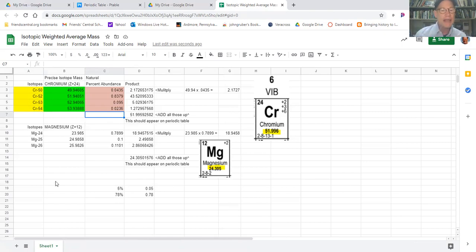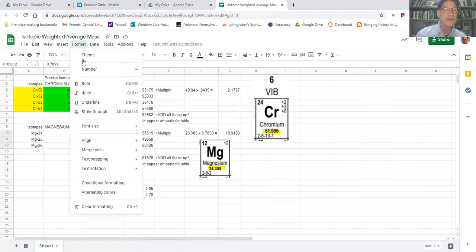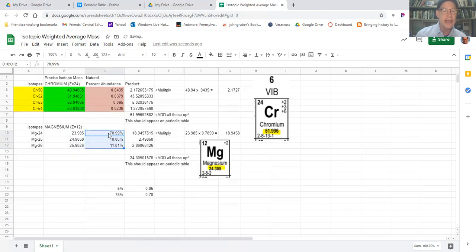You can see the same thing being done here for magnesium, which only has 3 isotopes, magnesium 24, 25, and 26. And once again, I can see here the percent abundances, and I can change those once again to really show them as a percent. You can see 78.99, 10.00, 11.01. When I multiply the mass, 23.985, by the abundance, 78.9%, I get the contribution to the average. Add those 3 up, I get 24.305. What? 24.305. That's what's on the periodic table. Right, because that's where it comes from.